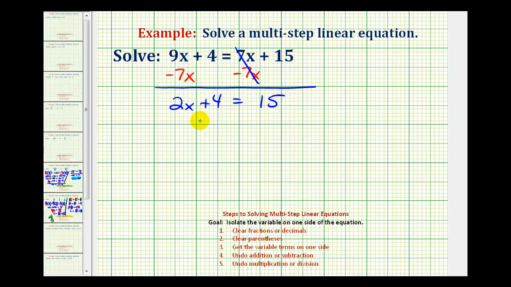Now we have our basic two-step equation. To isolate the variable, we have to undo this addition and undo this multiplication. Referring to our guidelines, we want to undo addition or subtraction before we undo any multiplication or division. So we'll subtract 4 on both sides of the equation. Notice here we have 4 minus 4, that's zero. We're left with 2x equals 15 minus 4, that's 11.